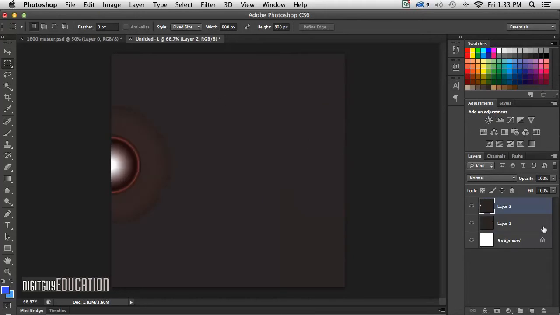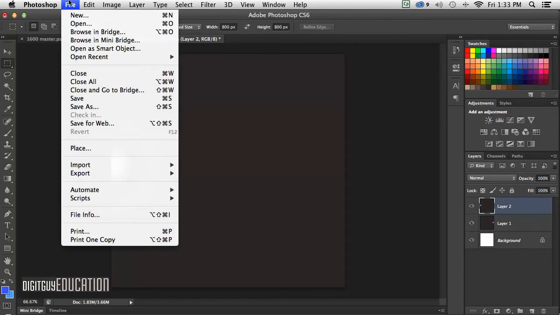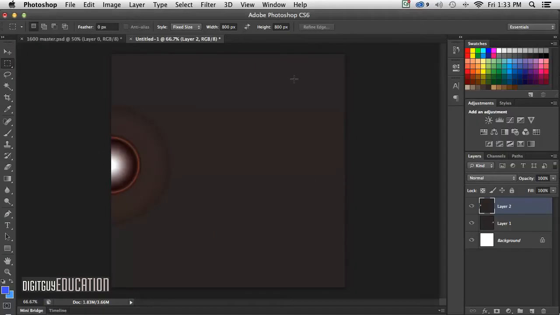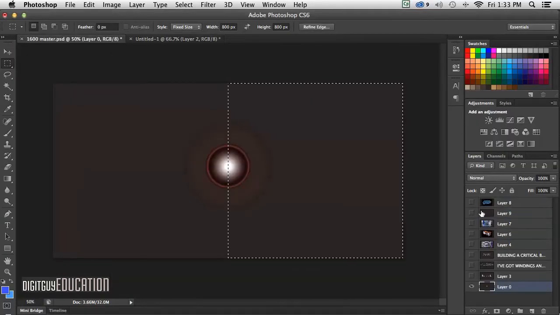The fact I've got two layers doesn't really matter because I'm going to save it as a JPEG, which is a flattened image. So I'll go Save for Web, same thing, 100, click Save and save it in the same folder. And that's what I do to all of these images. Each layer, I just cut it in half and create a whole lot of images. So that's how the artwork was created for this website.